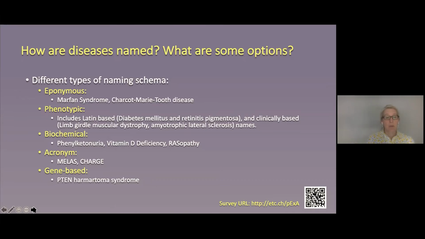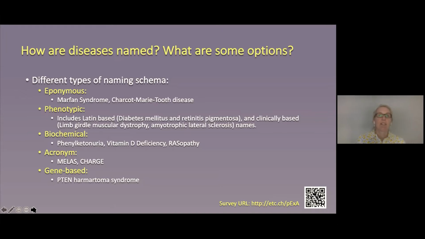So some famous or well-known ones are MELAS and CHARGE. And while these are great, having an acronym, do you always remember what each of those acronyms in the phenotype stand for? Another predicament that can come with an acronym-based name is that if another phenotype becomes asserted or prevalent as you begin to discover more and more individuals with variation in this gene, do you begin to add an additional letter? And you can tell how that could be a very precarious incidence that happens depending on what's the next letter that gets added to the end of a word.